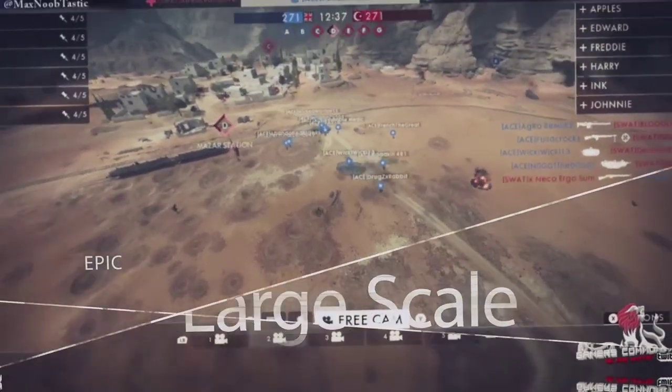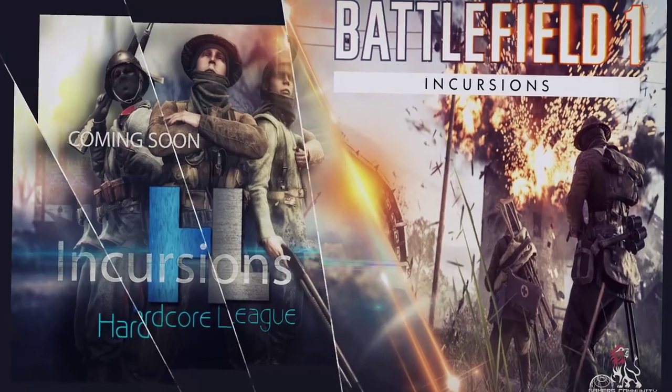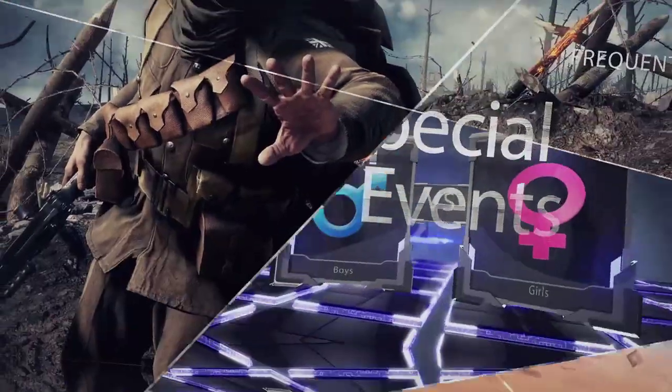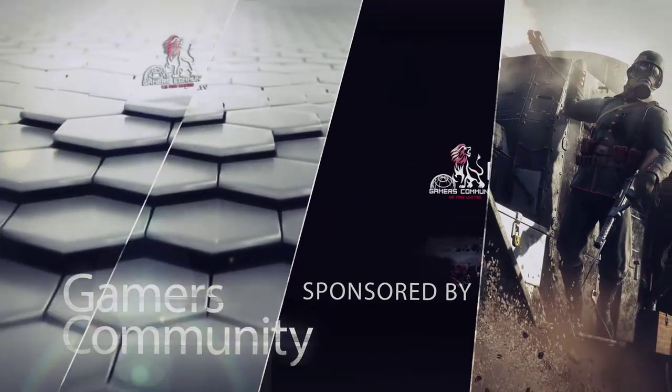Take a look at that teamwork. That is what it is all about here at the Hardcore League. They don't even see him, ladies and gentlemen. Look at this. Holy smokes. Can he do it? And that right there is how you dogfight, ladies and gentlemen. What a play. Tonight's matchup, girls versus boys, right here at the Hardcore League, sponsored by Gamers Community.